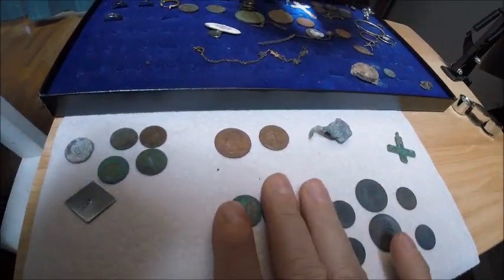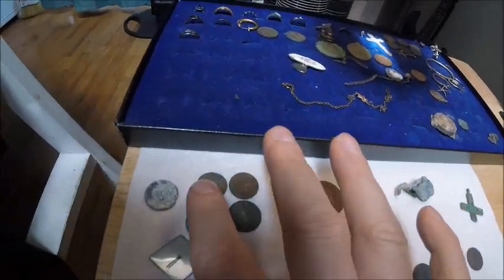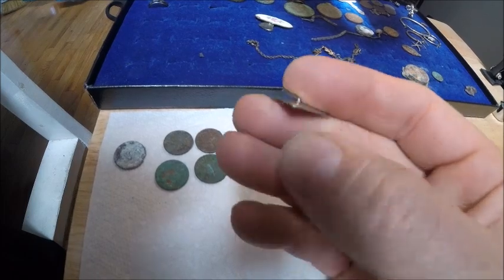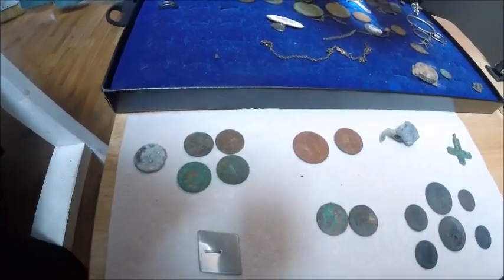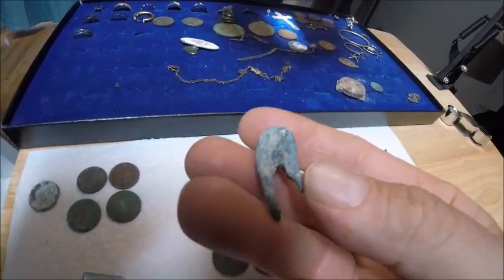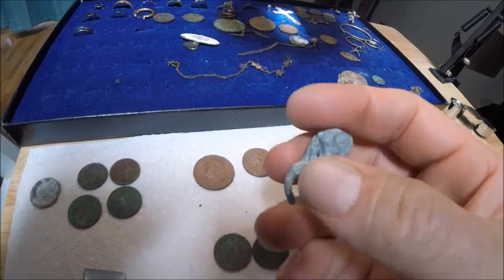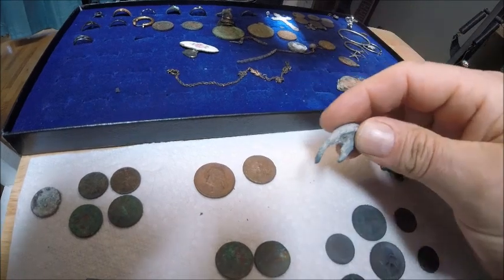Six silvers. I did get two wheat backs, a quarter nickel, a couple of dimes. On the night when I went back, I got this — it was sitting on top of the sand, just a stainless steel backing for an earring. And I got the horse's ass. You find a lot of these lead toys and Cracker Jack premium toys. I found this little lead toy, probably from the '40s — just half of a horse. It's probably the find of the day — just kidding.